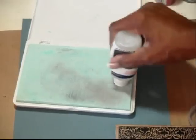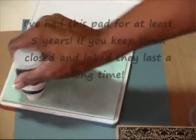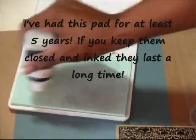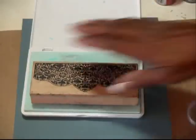So that's what I'm doing, just to make it a little more moist. I don't use it that often. If you keep them closed, some people say upside down, but if you keep them closed, you generally can keep them moist for a really long time. So now I have that stamp.